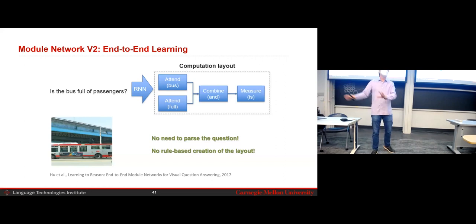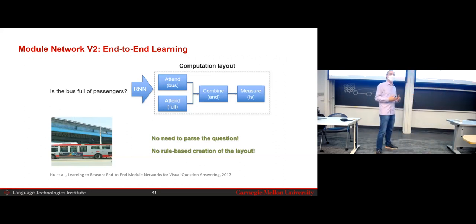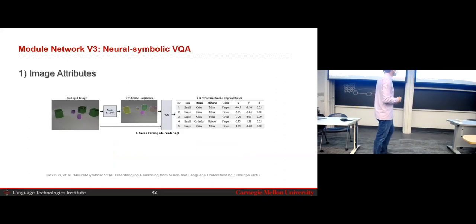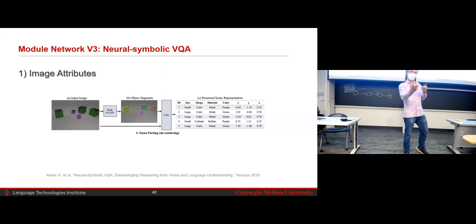You have it predefined. But what if you would like to learn that as part of your network as well? So in this version, these computation modules have already been decided. The only thing you decide is how to arrange them together so that I can solve that question. So here was a first version of it, a very initial version, that didn't really completely solve that problem that I said, where it's not just about managing modules and finding out how to build a computation graph, but also how to create the modules, the dictionary of modules, at the same time.